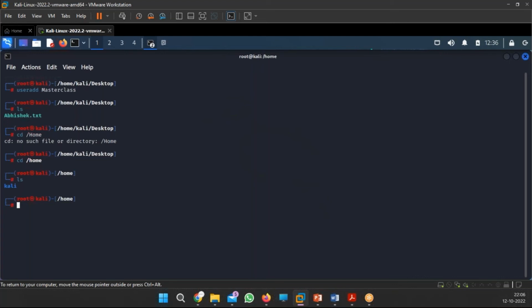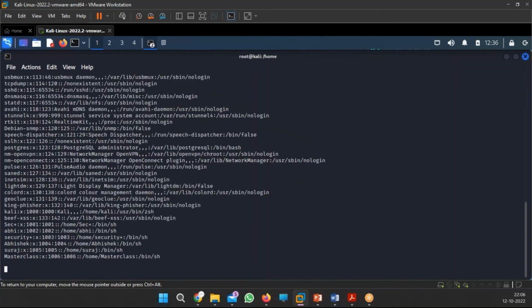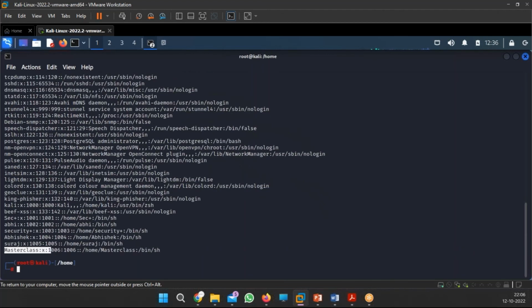Correct. So I will simply go inside the passwd file. My passwd file is inside my etc folder. Let's check if my user has been added. Yes, I had created a user and it's been added.